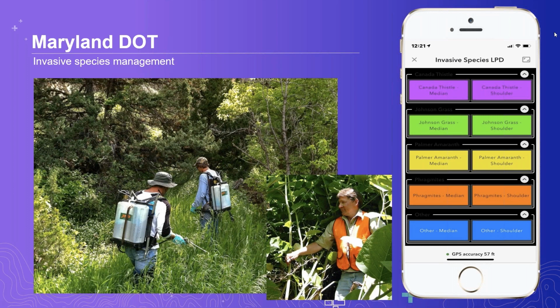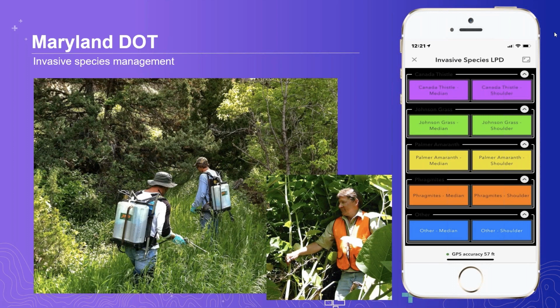And the end result, ultimately, is really a great story. Instead of spending most of their time collecting and getting the data into a GIS database, now they find that they can spend the majority of their time doing the analytics, analyzing the data, and seeing what the trends are between the different seasons.